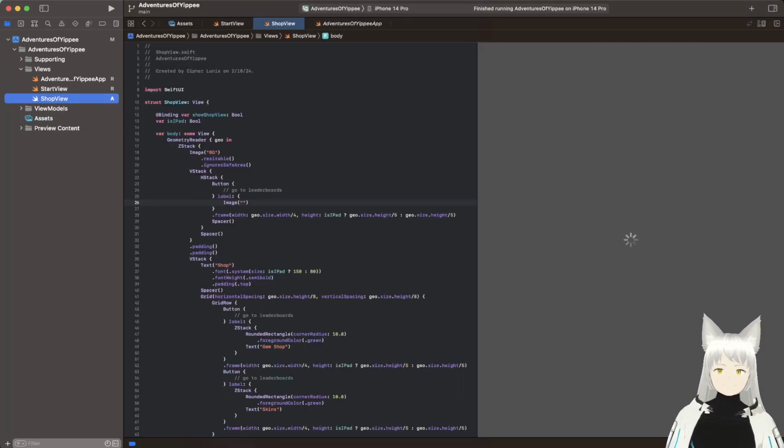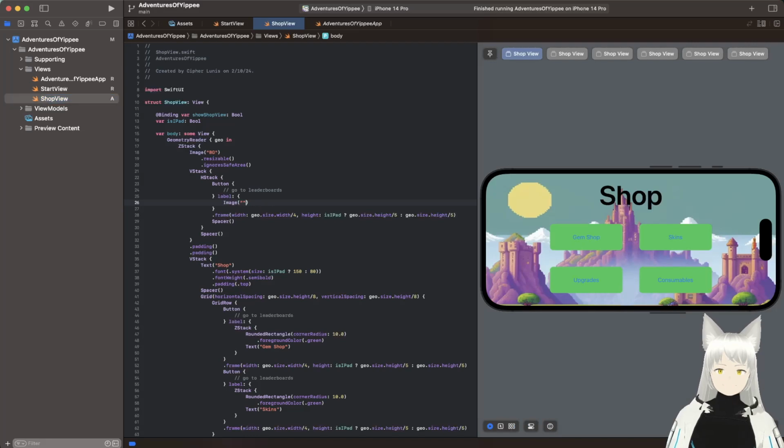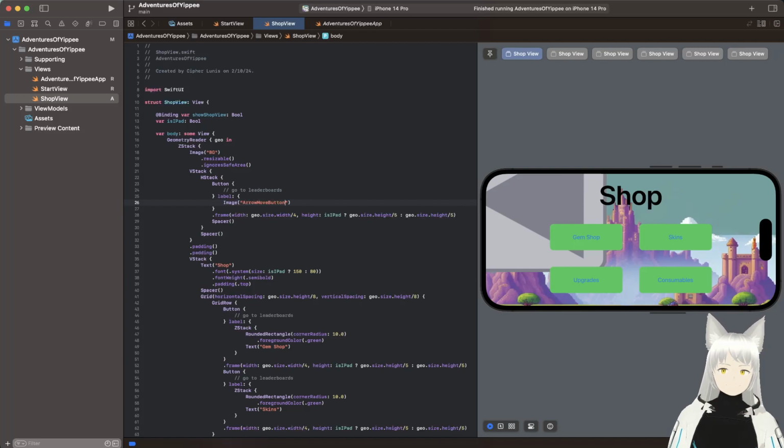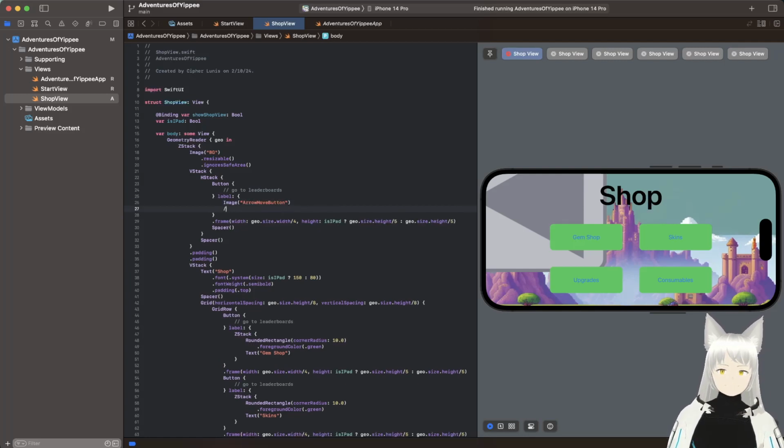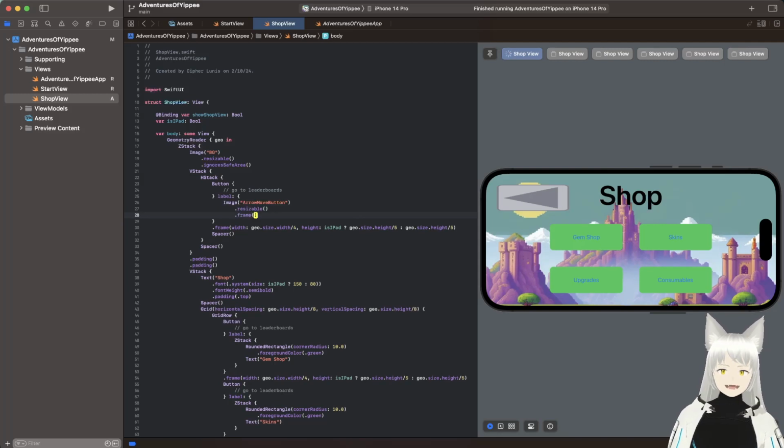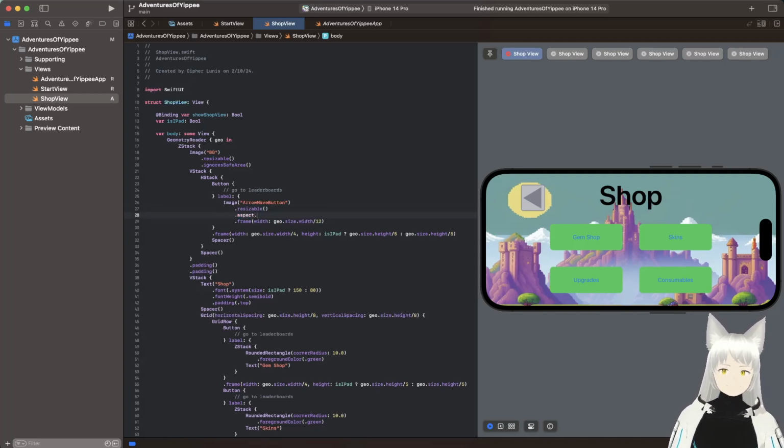I'll just use that for the shop for now, like the move button for the back button. That's a bit big. Let's change it. Let's make it square. So maybe 12. Or I guess I can keep the aspect ratio to fit.